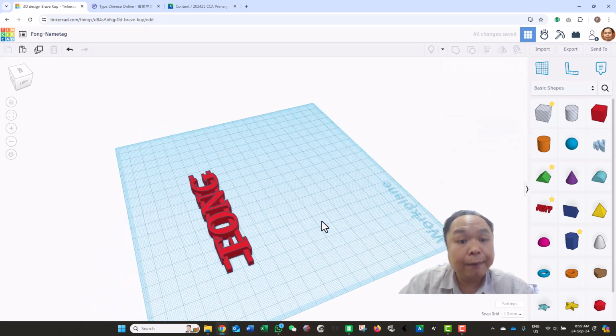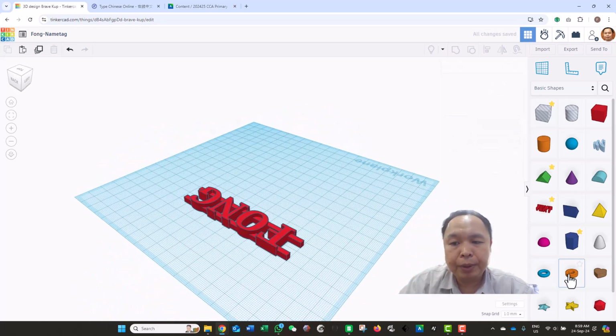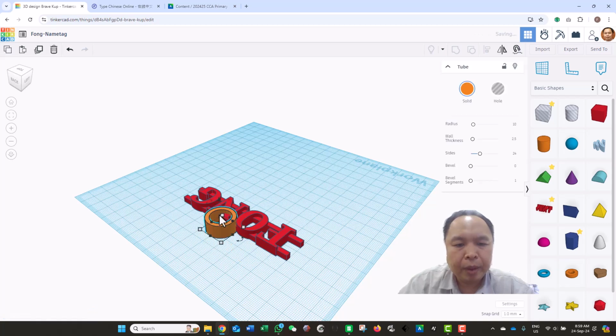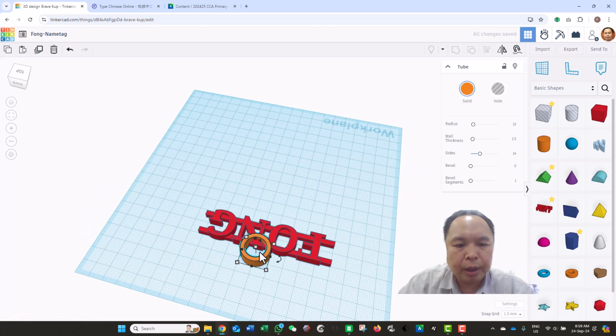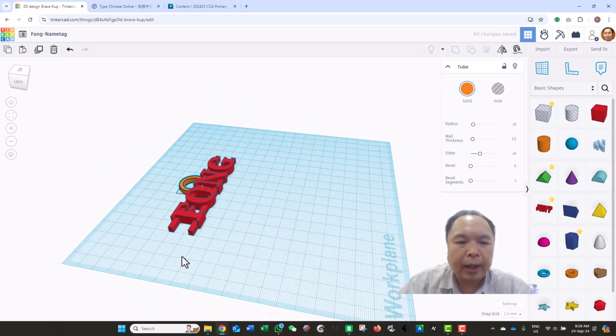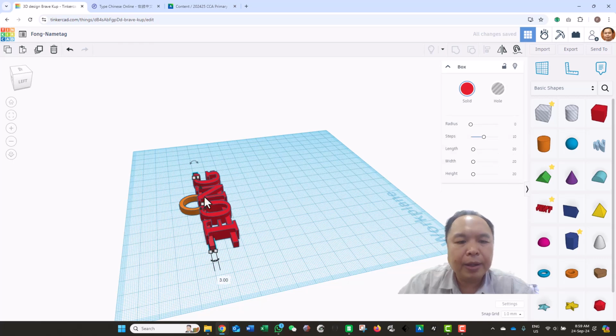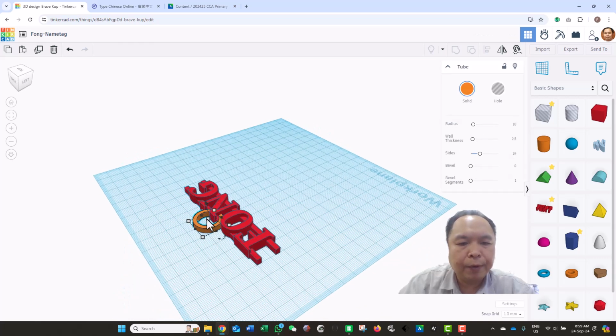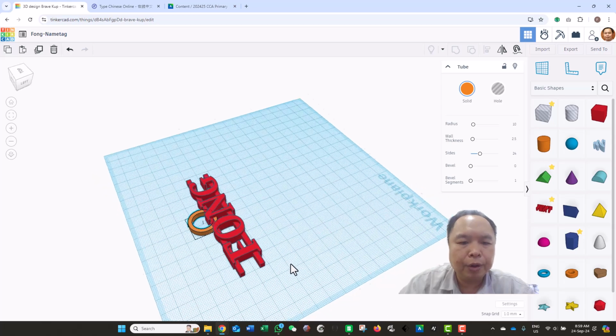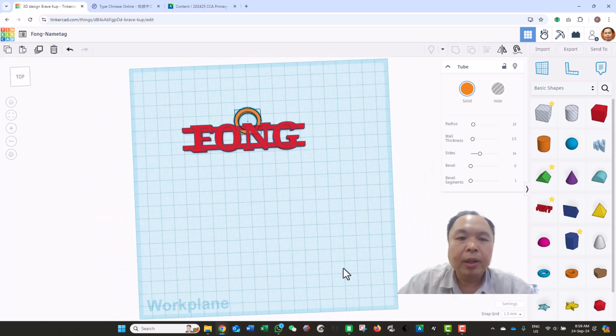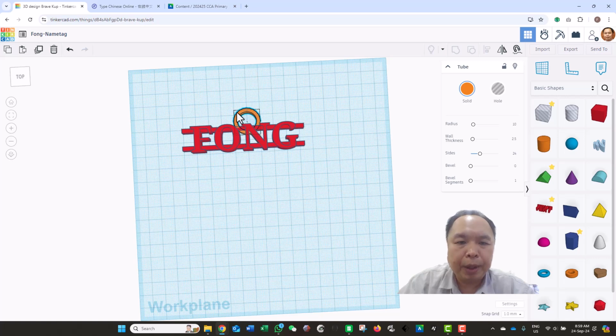That will be good enough. Then I expect you to put in a ring, a tube here, and then look for the center. Drop it to the same height as your bar. Your bar is about 4, so since it's 4, here I expect you to use 4 also. Next thing is I want you to locate it properly.